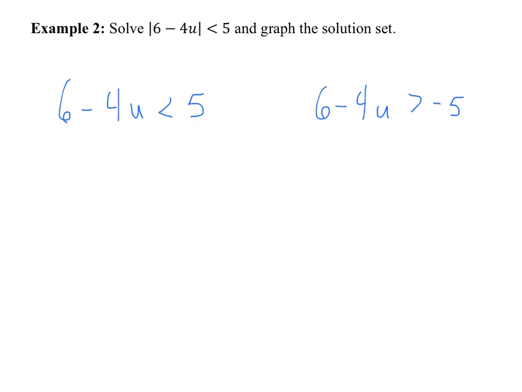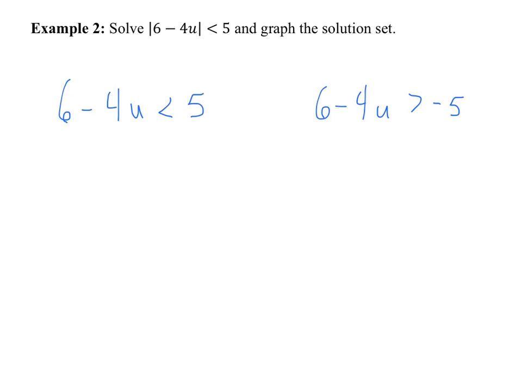Now, why do you do that, Charles? You're absolutely right. Why is that? Because you have to set it to 2 different equations too. But why would you flip the sign and make it a negative 5 there? Remember that little graphic I gave you in the beginning? What did we know about a less than symbol? What did it look like? Look at that little table that we put on the second slide. A less than symbol is what kind of a statement, Charles? The distance between x and 0 is less than 1.